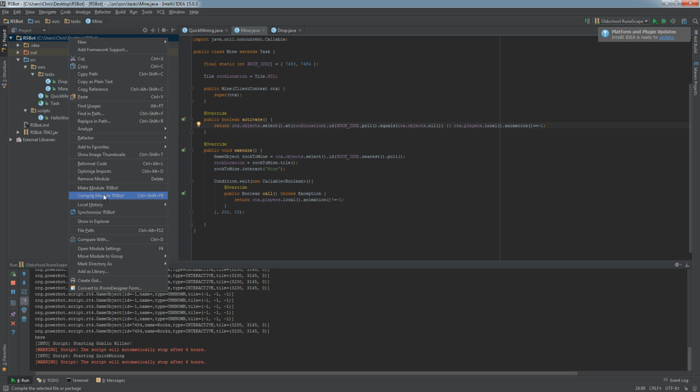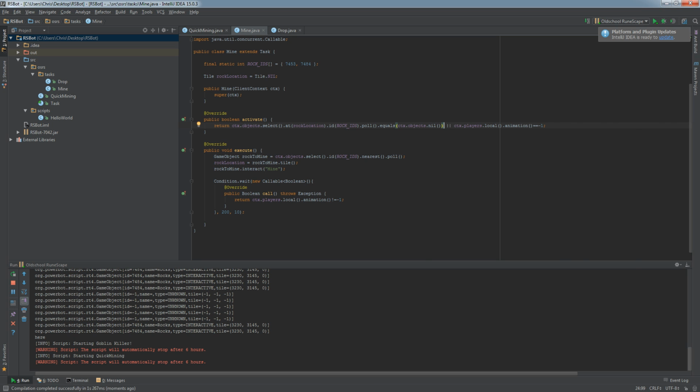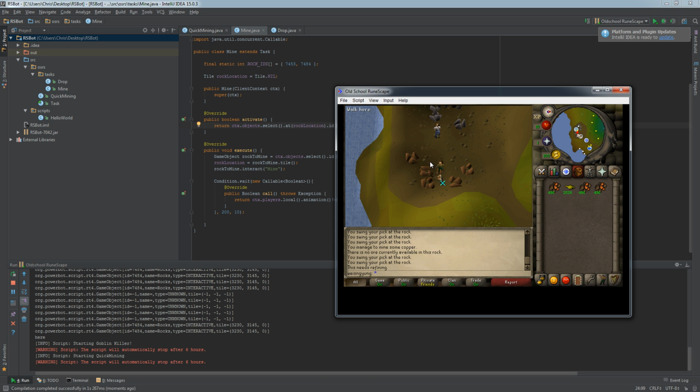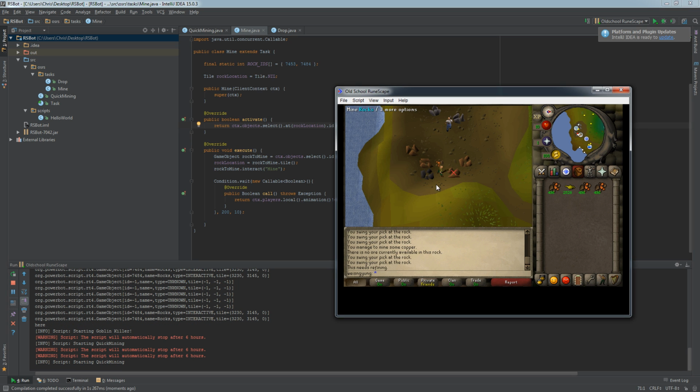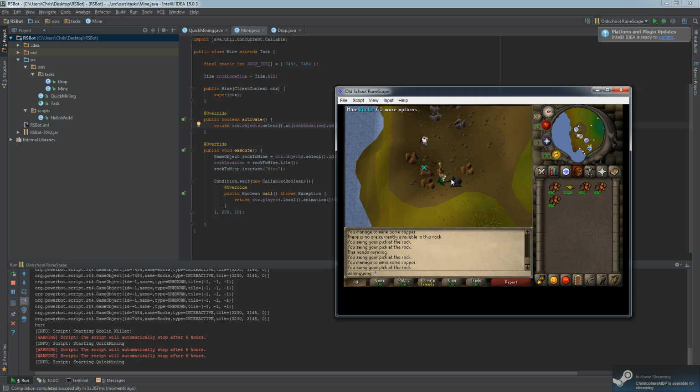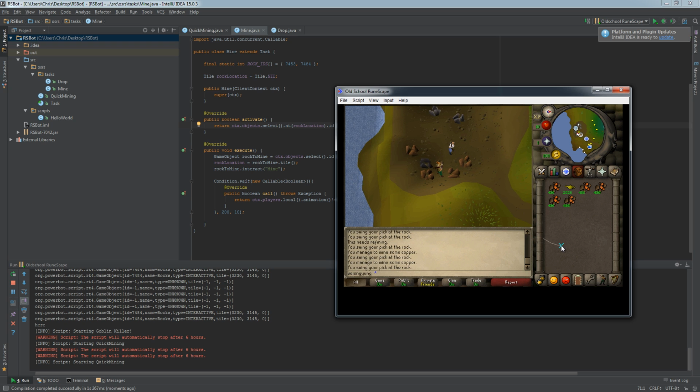So if I compile this, hopefully now it works. I'm going to stand here again and just run this quick mining, so that we know they've already clicked that because they just mined that. So this should get depleted pretty quick. Oh, we got it. We actually misclicked and got the wrong rock, so I'm just going to walk back to the proper area here.